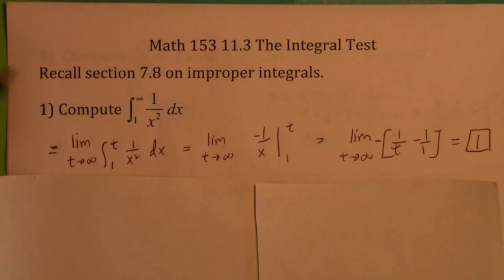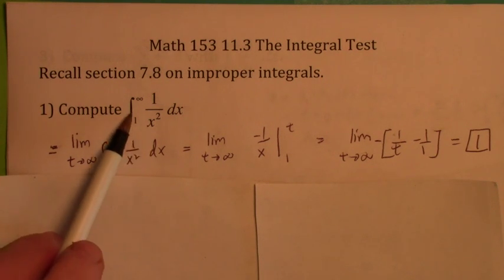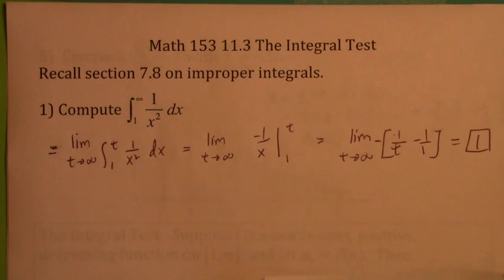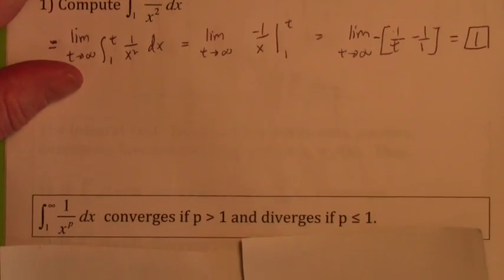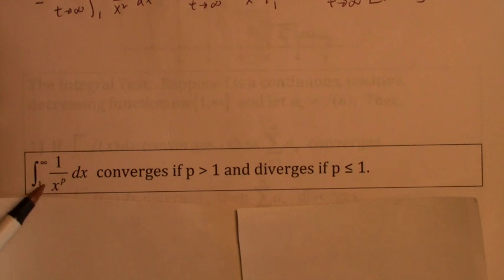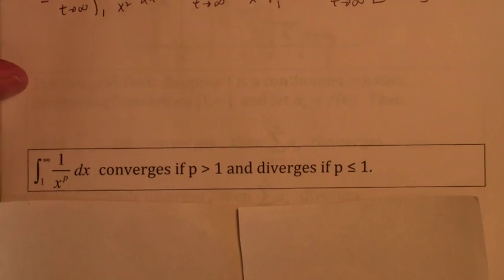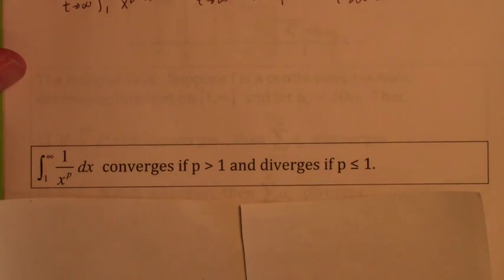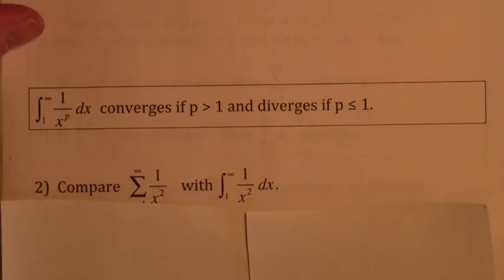Okay. So this is a familiar improper integral. This is an example of this type of integral, 1 over x to the p. Maybe you recall that very popular one, the integral from 1 to infinity of 1 over x to the p, where p is a constant. As long as p is greater than 1, the integral converges, and if p is less than or equal to 1, it diverges. Anyway, that comes up a lot, so make sure you remember that one.